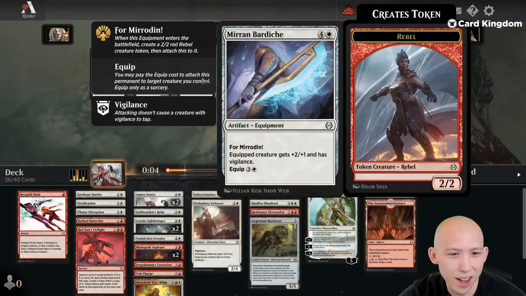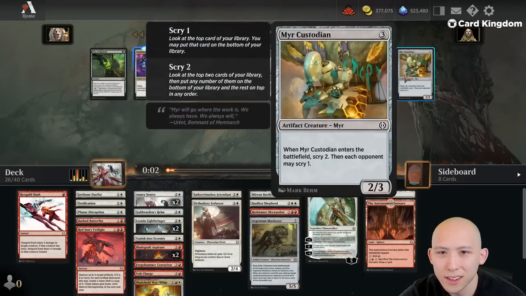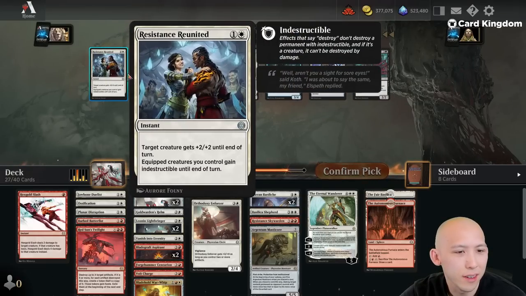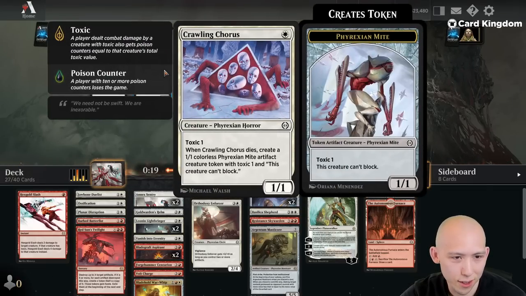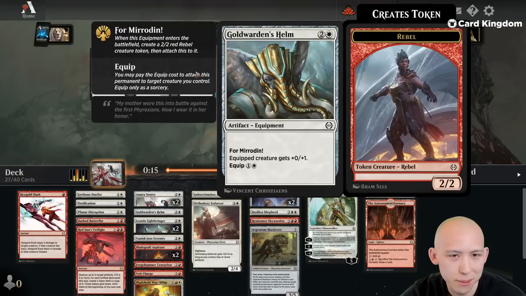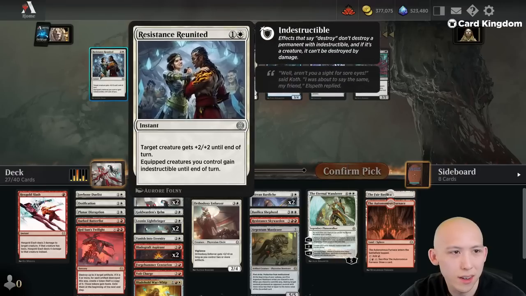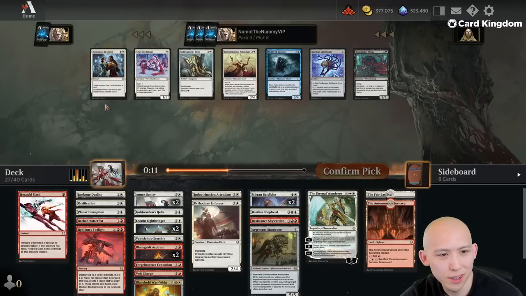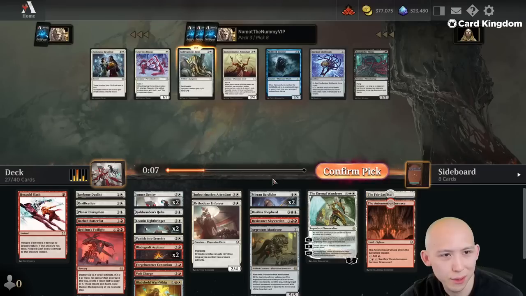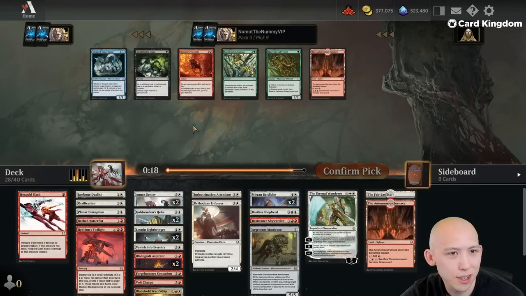Bardiche! Sure, more equipment. Crawling Chorus, 1-1. I don't think we want that. Another Helm seems okay for 3 mana. This is probably not bad, too. Equipped creature gets +2/+2, and then equipped creatures you control gain indestructible, but I think we just want more equipment since I didn't take that much.